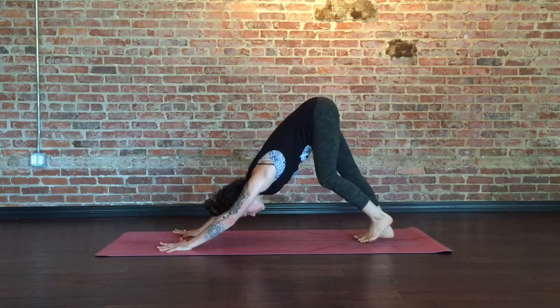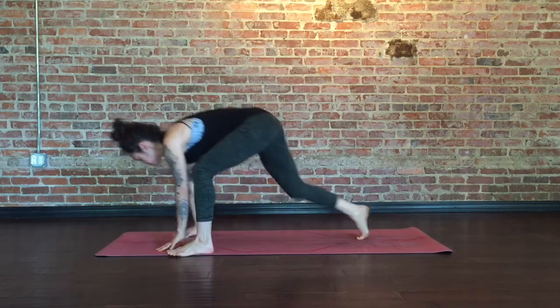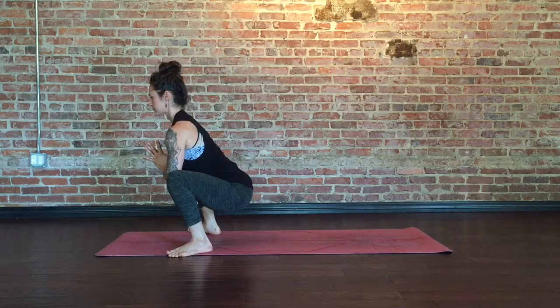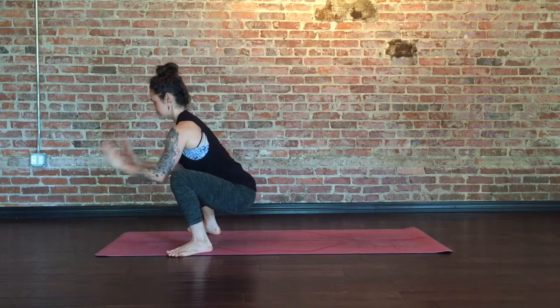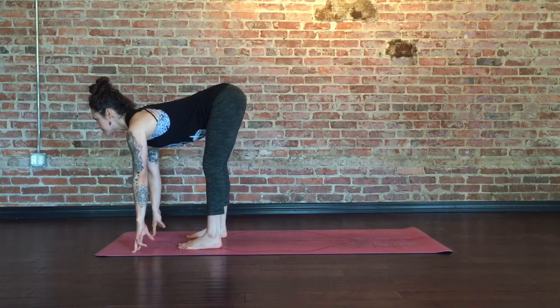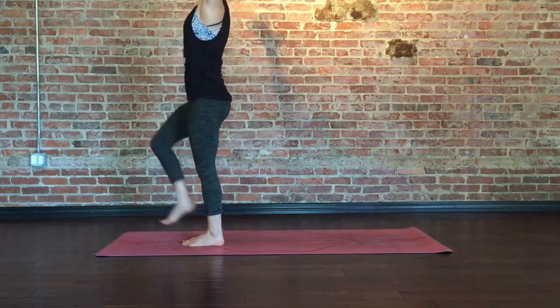From here, you're going to take your left foot, step outside of your left hand, right foot outside of right hand, sink your butt, lift your chest, malasana, yogic squat. Take a couple breaths, spread the knees, hands down, lift back up into your halfway lift, exhale, fold. Use your legs to come up, big breath in.